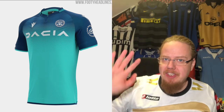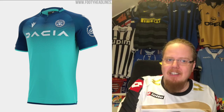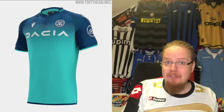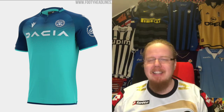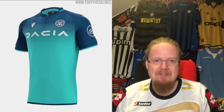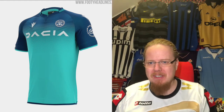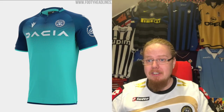Then we fall into the Adidas calorie-whatever-sheriff category for the away jersey. We can discuss the colors — maybe not the best choice. The gradient is straight out of the Adidas book with hexagons and weird colors, kind of a macron memorial color I want to call it — not my favorite. It's not a bad shirt overall, but I'm only going to give it five stars. No third jersey, so we're done with Udinese.